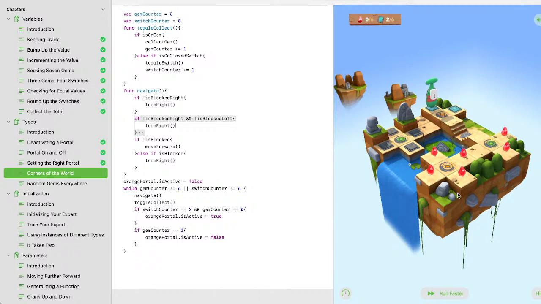That gives you an extra turn right when he's not blocked on either side. Okay. Gosh dang it.